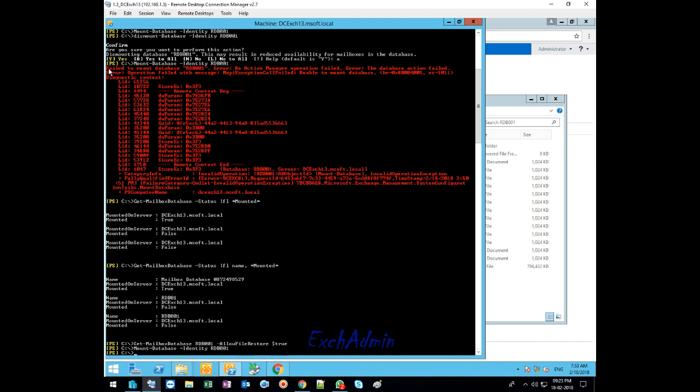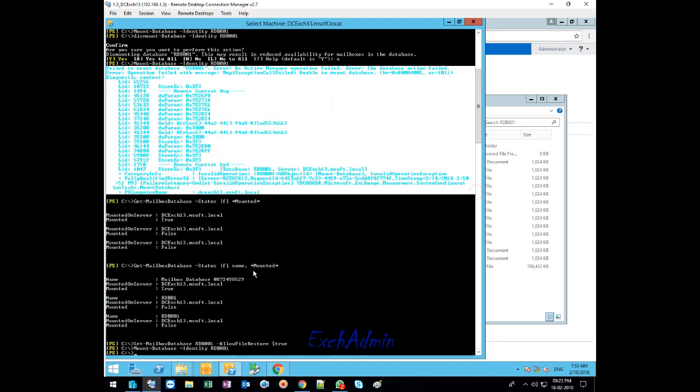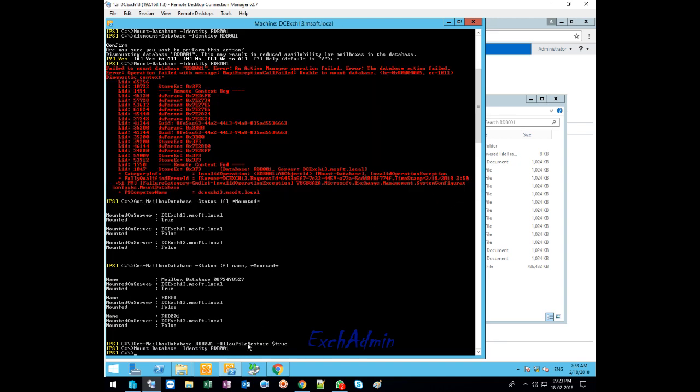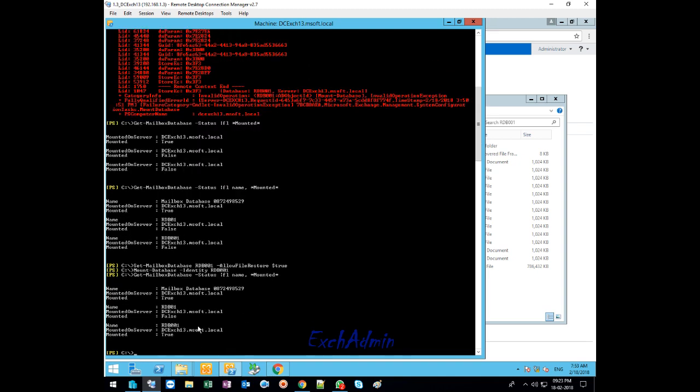It may give us such errors. So for that we check this option on the database property, and we try to mount it. Now if I go ahead and run the command to see if the databases are mounted, it should give us true.